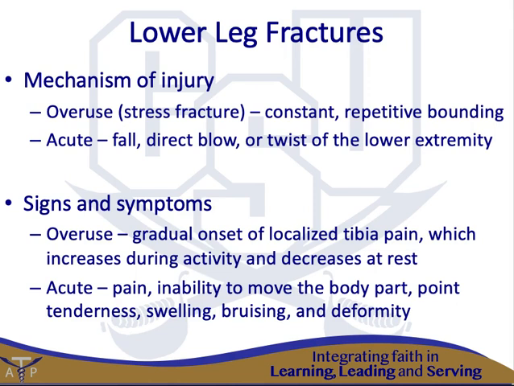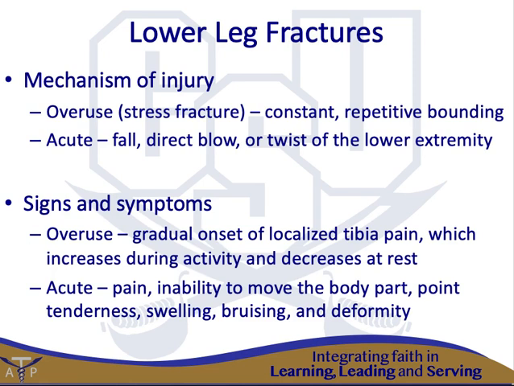In athletic activities, lower leg fractures occur to the tibia and fibula. The tibia is a weight-bearing bone, whereas the fibula is not. Therefore, stresses from the foot contacting the ground can cause overuse tibial stress fractures. So we can have both acute as well as overuse stress fractures to the lower leg. These acute fractures may occur to only one or both of the bones simultaneously.